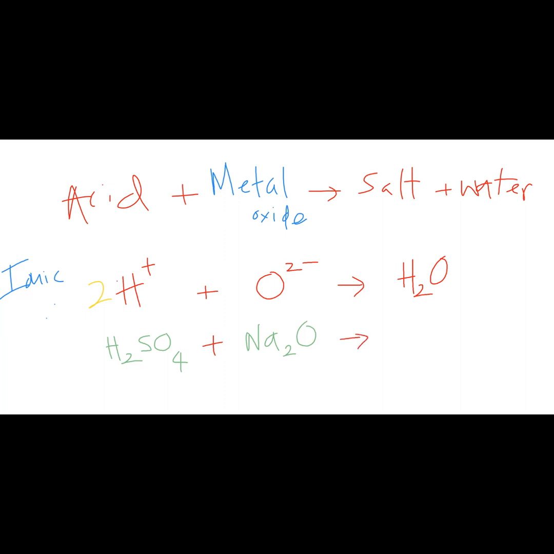Now what do you get? You're getting a salt. What's the salt you get? Sulfuric acid and sodium oxide. What will be the salt? Sodium sulfate. Let's write sodium sulfate. You write the crisscross somewhere, okay? You write like this, Na2SO4, because SO4 is a 2 minus ion, right? Right now, Na2SO4, and you can put water here as well.